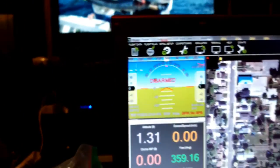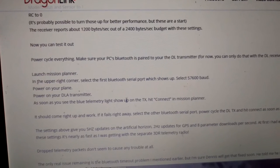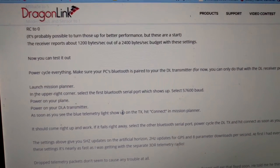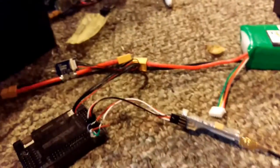So the instructions on the site, well, they said to fire up the plane receiver first and then the transmitter. Well, that didn't work for me. So the transmitter's on. I'm gonna go to Mission Planner. The other thing it said on those instructions is as soon as you see the blue light, connect it. Well, the APM takes a few seconds to get its boot going on, so I'm gonna plug it in.